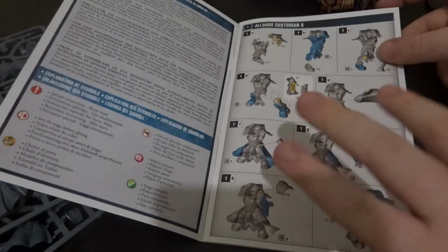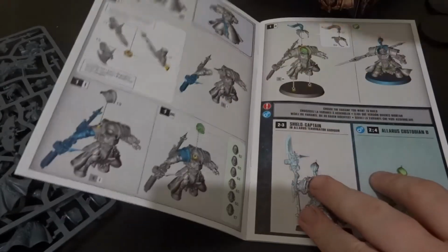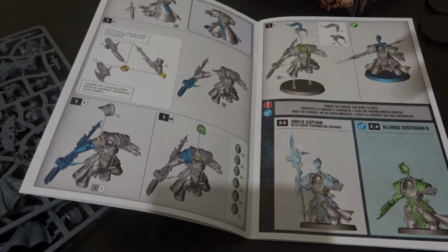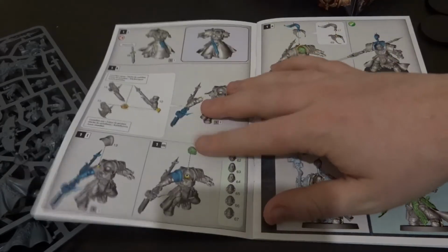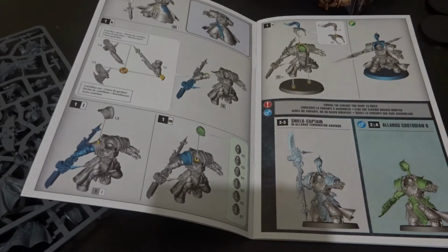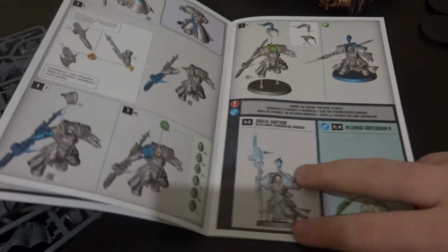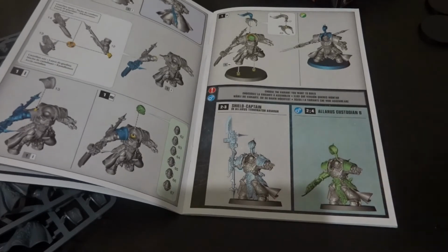Steps are building A, and then it gives you the option for the next one, of what you want to build. So it looks like option A will always build you just a standard Allarus Custodian, whereas with the second one, you can either build a Shield Captain or a standard Allarus Custodian.